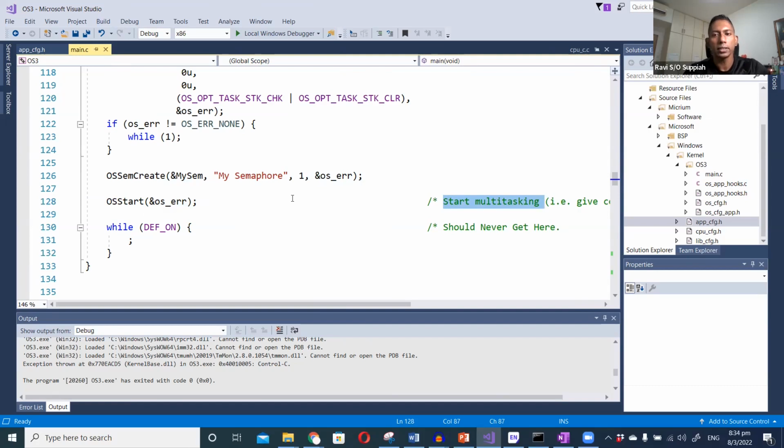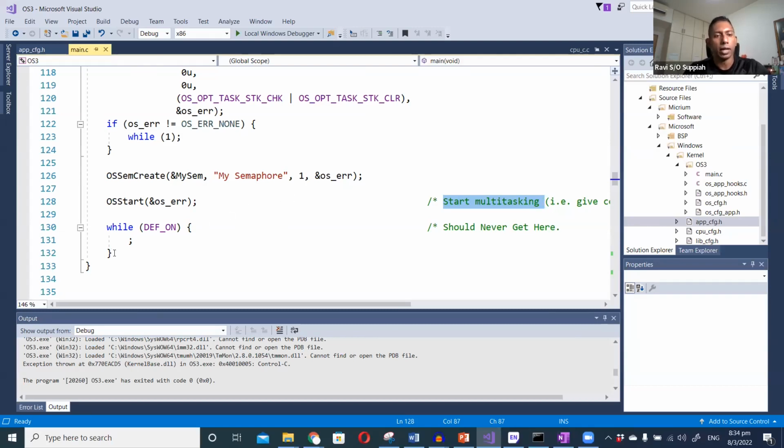Until this point, I was still executing sequentially, line by line, but once I call OS start, I immediately switch over to the multitasking environment. Once I switch over, I should not come back, unless something really bad happens and the OS crashes.